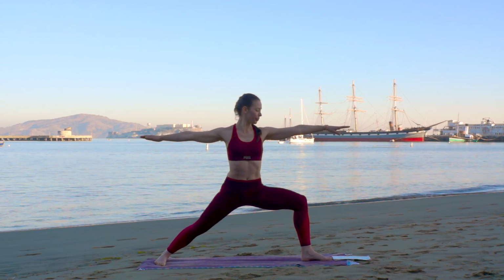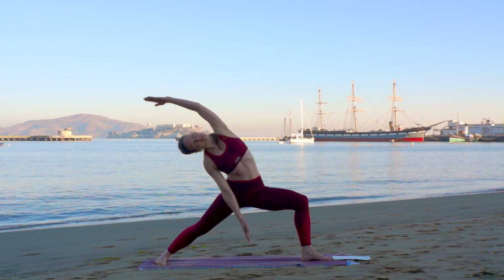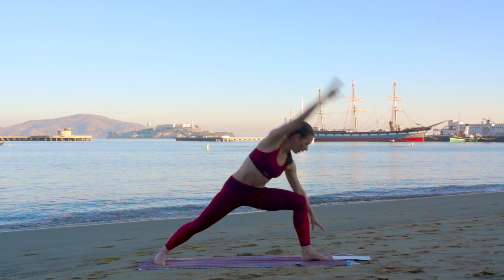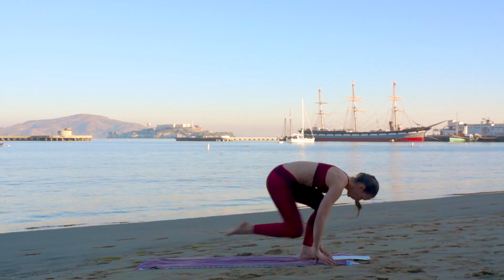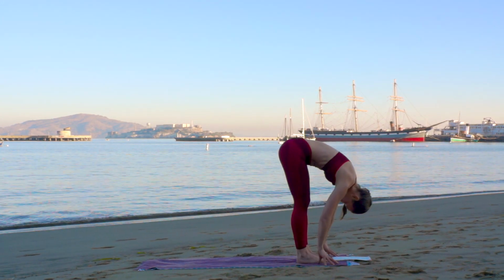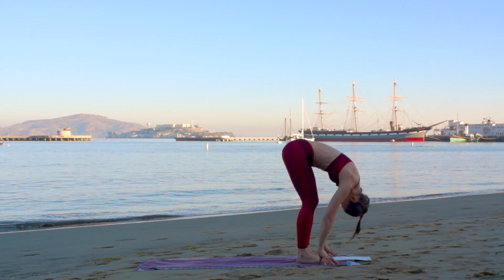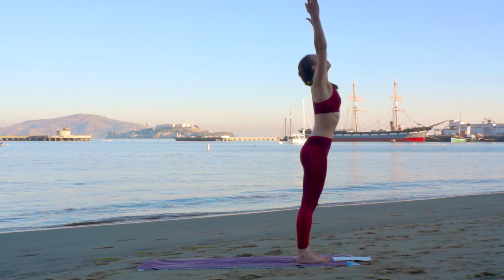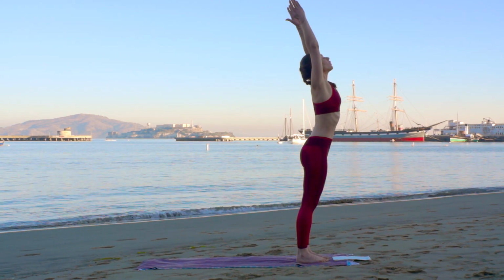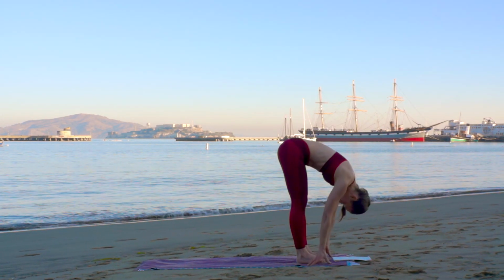Then inhale, come into Sun Warrior if you want to, lengthening the whole front side. And then come back forward into forward fold, stepping forward, relaxing the whole spine and the head forward. Make sure to release your head, nose to the knee. Bend your knees, inhale, roll up into standing, draw the arms overhead, and exhale, come back forward into forward fold.